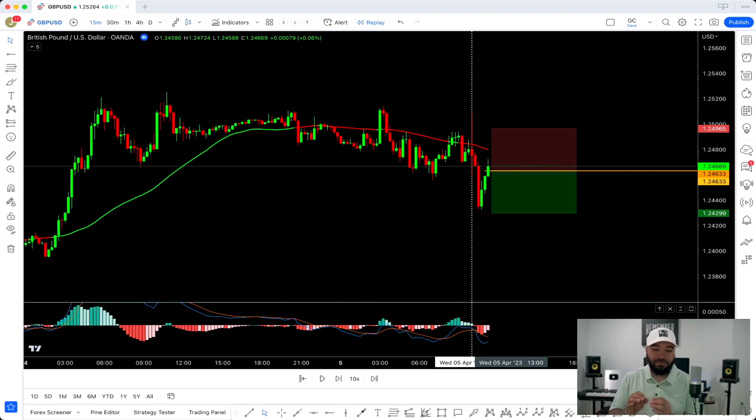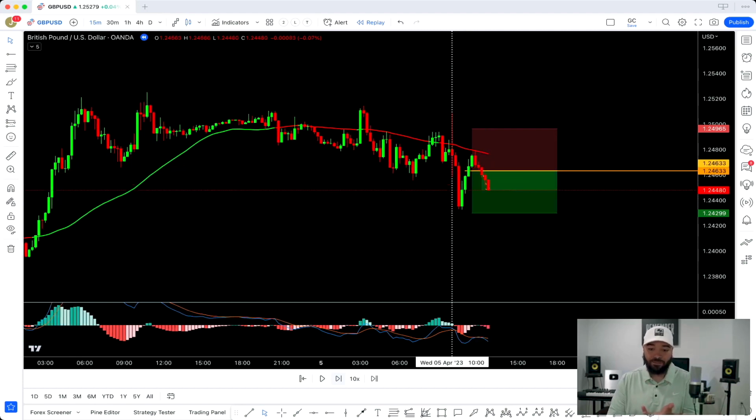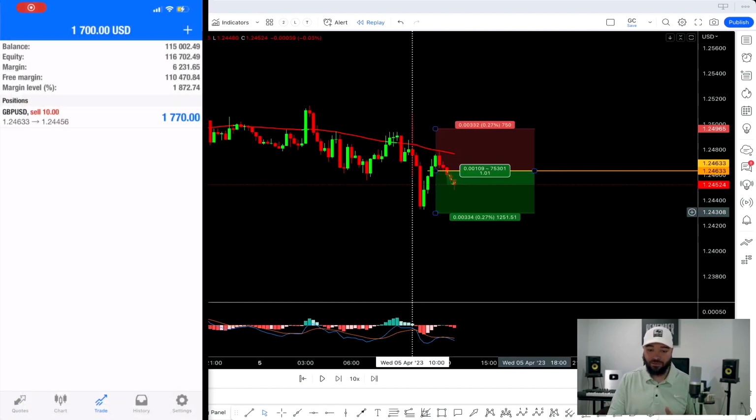Sometimes it won't. Sometimes it's going to be in a weird spot. You want those lines to be underneath the histogram. You want that blue line crossing below that orange one if you're looking for a sell. And obviously we want all of the candles to be underneath the 50. So I'm just waiting for a pullback. All right, we got it. Now we're just letting the trade develop. Okay, we're in profit now. Keep it going.